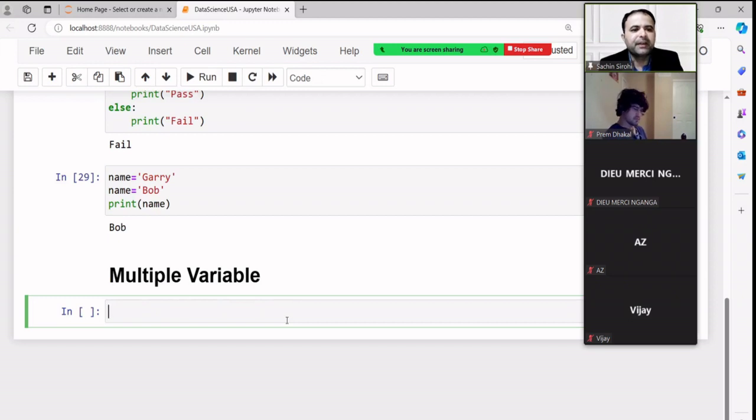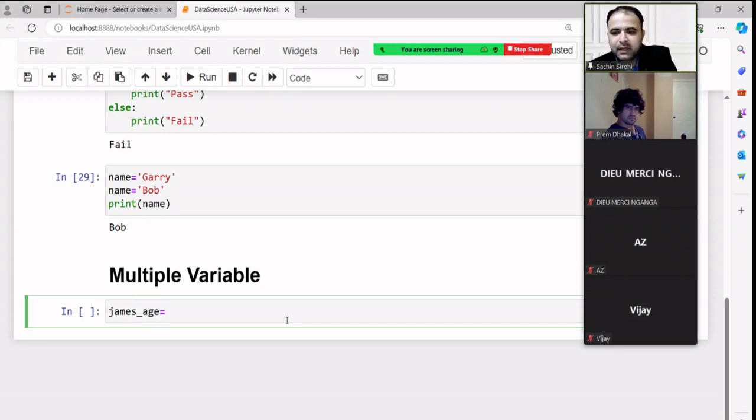So how can we define multiple variables, like James age, something like that. You can say James age directly. If you want it to be a little more understandable, you can apply the underscore here, age.